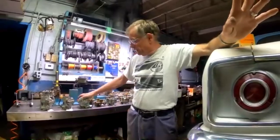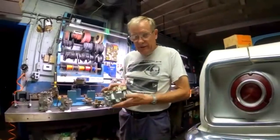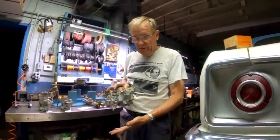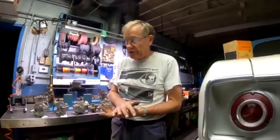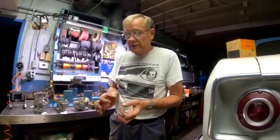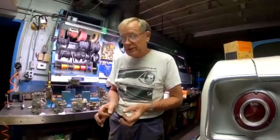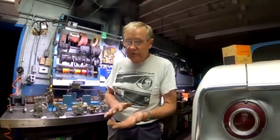Okay. And don't forget, by the way, very important with the hot soak, these carburetors came with a bakelite insulator between the carburetor and the cylinder head. Very important that you put that between the base of the carburetor and the cylinder head. All 61 and later cars came with that. It's very important you put it on. Carburetor kits often come with these thin little gaskets. If you want to use the gaskets in addition to the bakelite insulator, that's fine. But never use just the gaskets in place of the insulator. The insulator is very important to help prevent the heat of the cylinder head from warming up the carburetor to that temperature.